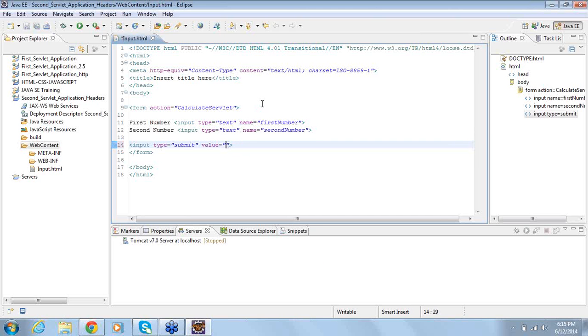So this is my HTML page. When I click on the submit button, it connects to the calculate servlet.